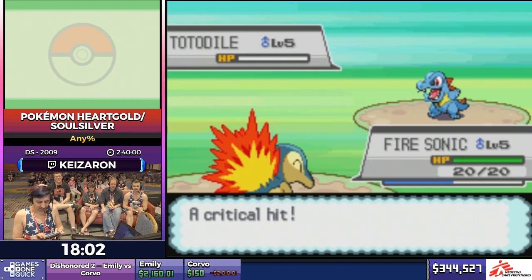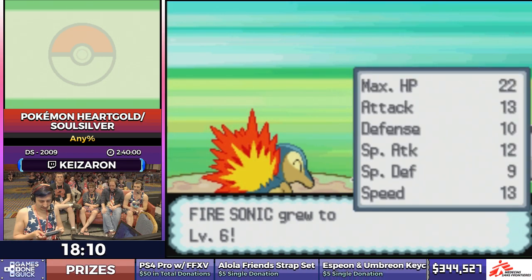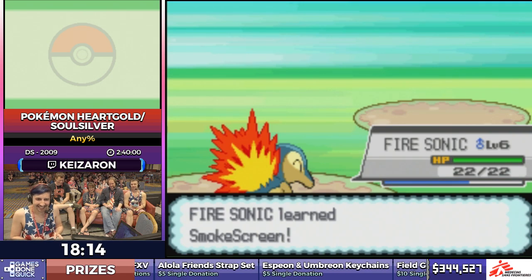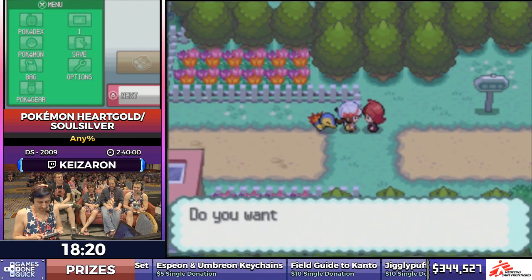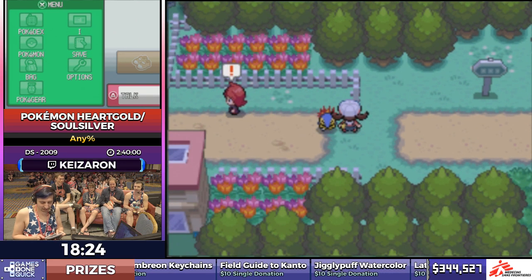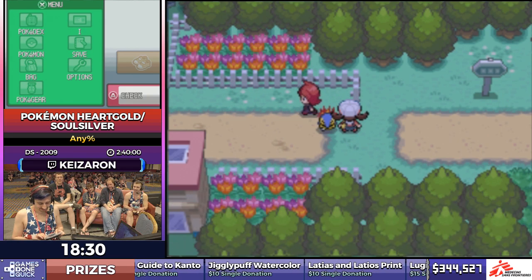Nice. Didn't need to heal at all. What am I doing? Not at all. Fire Sonic's trying his hardest. I'm going to look at this level up real quick. It's a little worrisome. Well, we're fine. I'm scared. Me both. I'm very scared. We have Flame Wheel. Yeah, we're fine.